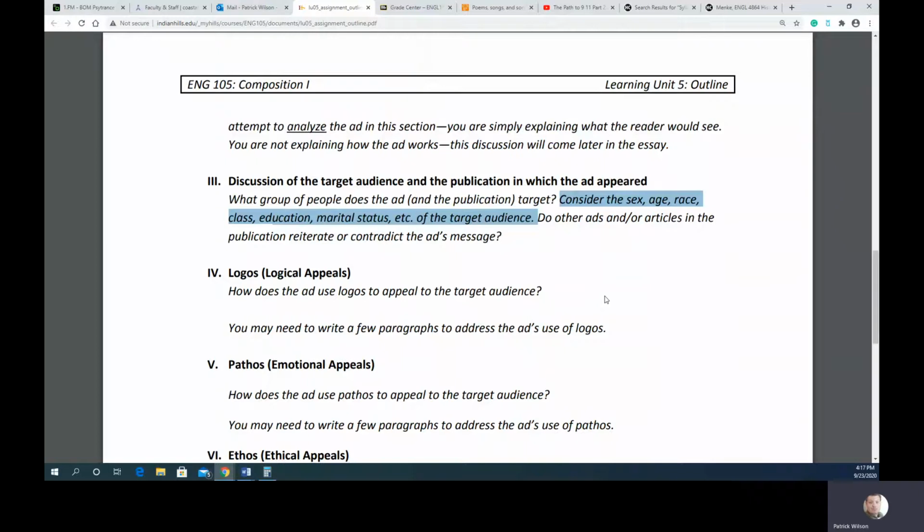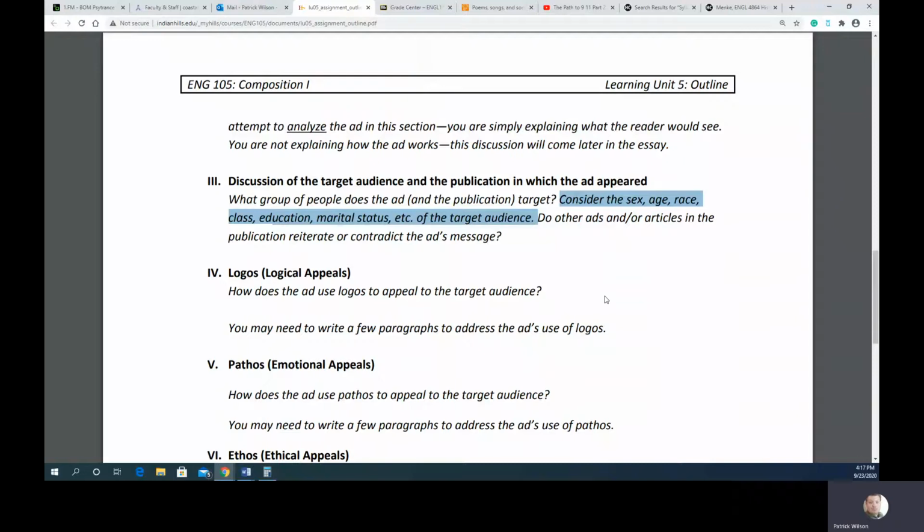Okay. So you may not be able to answer all of those, but you can probably answer some of them just by looking at who's part of the ad, and then start thinking about, well, who would really pick this up and enjoy it? If you were at Books A Million or Barnes & Noble and came across a magazine section and you picked this up, would it be beneficial to you? Does it fit you as an audience member, or would it fit somebody different? Because we all know that certain clothes you buy may have the style of an older person more so than how old you are.